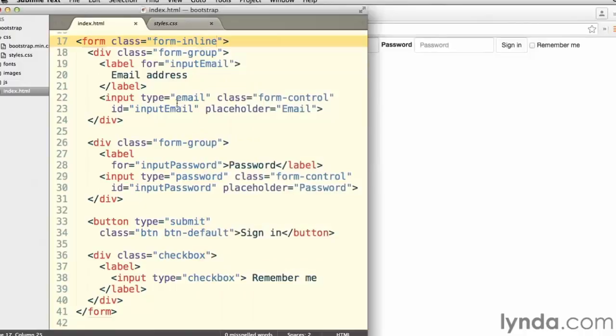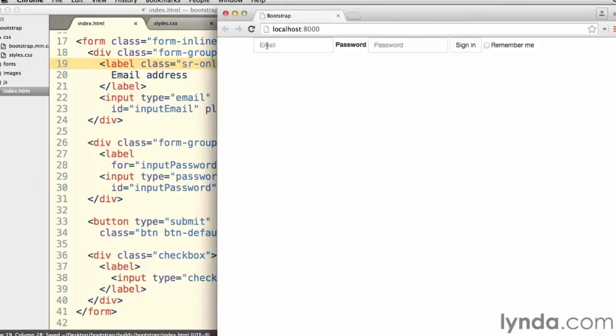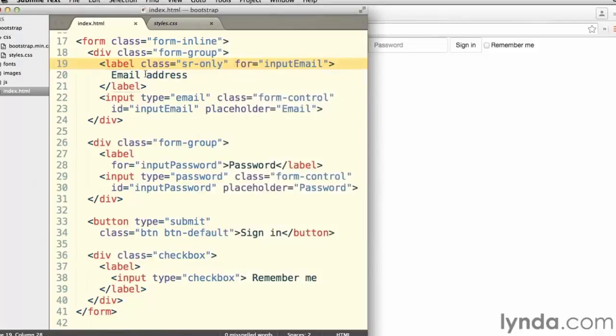Now this doesn't necessarily have to be a form element. A lot of these shorter forms are just input fields that have hooks to processors that might be in JavaScript, like when you work with AngularJS. Another thing that's super popular in these shorter forms is to hide the labels. And the problem with that is that screen readers for the disabled are going to have problems with that. So whenever you want to hide a label, you should use the class of sr-only. That way it'll only show up on screen reader devices, and disabled people are going to be able to at least hear what the labels are, even if they don't show up in your design.